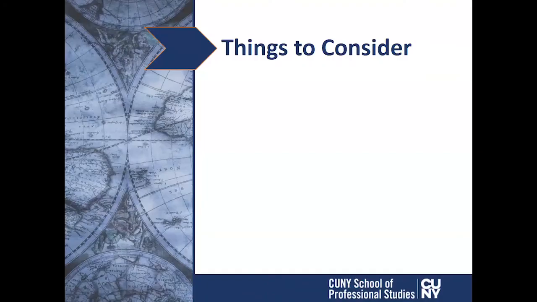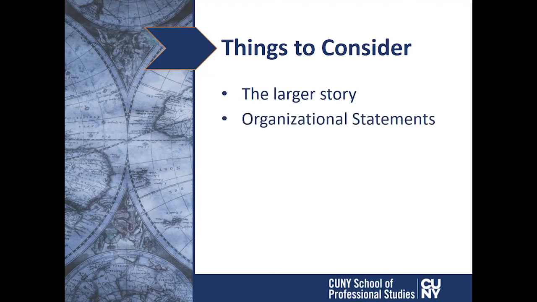We'll cover three things here. The first is understanding why the paper is so big. What is the larger story here? Then we'll talk about organizational statements, since those are especially important in longer papers. And lastly, we'll talk about my favorite method for approaching longer pieces of writing, the paper within a paper method.